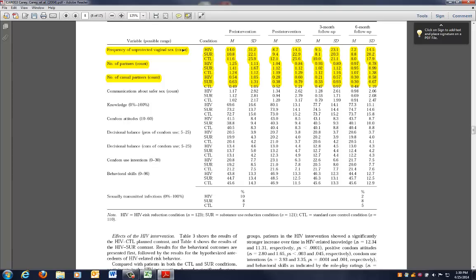Frequency of unprotected vaginal sex has 6 comparisons, same with number of partners, and same with number of casual partners. Between these 3 measures we highlighted, there's a total of 18 comparisons, 6 per measure, and 3 per intervention for each measure.